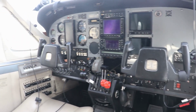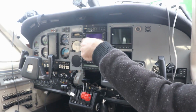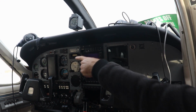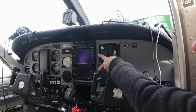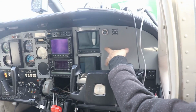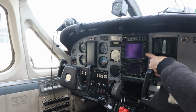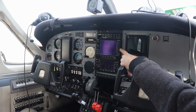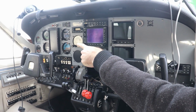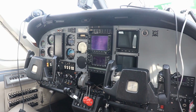Yeah, so this is all digital glass. We have some old, what they call steam gauges. Is it, by chance, Garmin or some other brand? That one's Aspen. I see Garmin there on the top. These two are Garmin. These two are from a company called Electronic Instruments, EI. These are digital engine monitors, one for each engine. These are two navigation GPS kind of things. They're basically the same thing, one a bigger and one a smaller version, so primary and a backup. That one over there is our electronic flight, our sort of glass cockpit, the one that looks like a cell phone. That's made by Aspen.